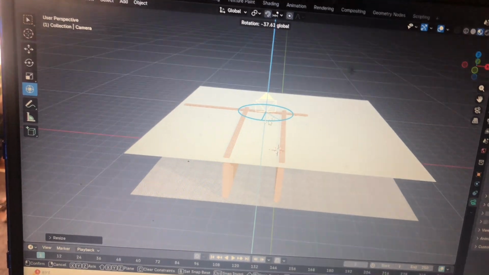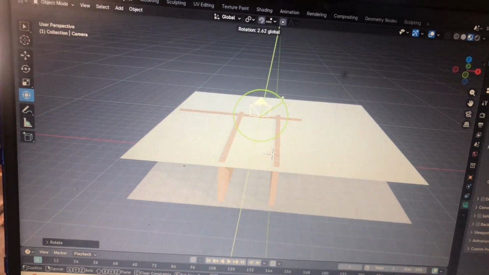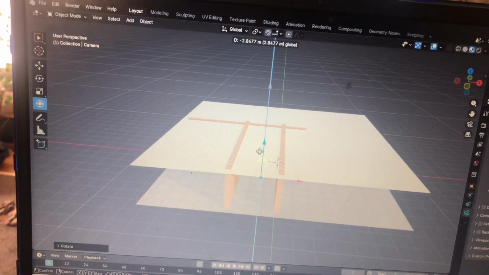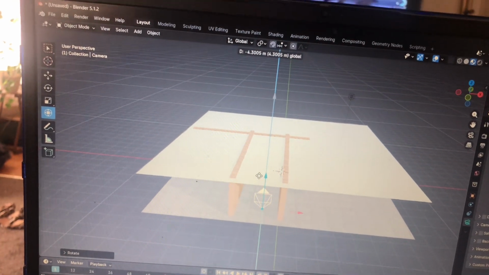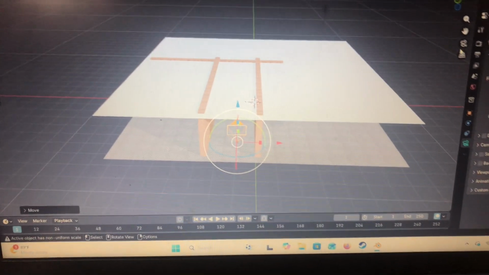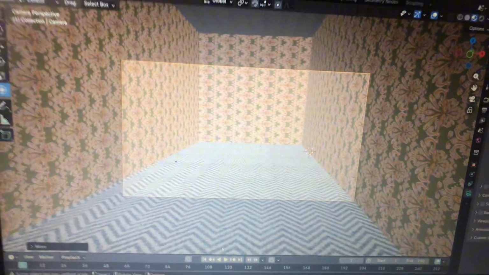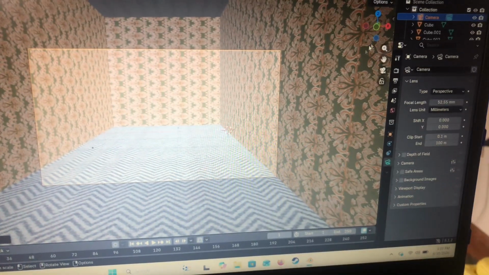So you face it forward, you turn it, and then drag the blue point down through the floor. So now you can click this to see what your camera view looks like. And you would think, that's too close to the ground. Maybe I should get out.